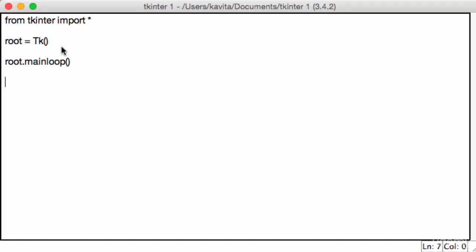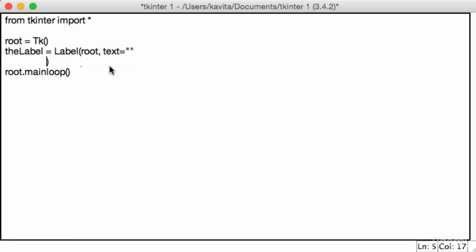Well, the first part of this would be initializing that label. To initialize that label, it works like any other Python variable. What you'd do is you'd say, let's call our label, label I guess, and set that equal to the function label, okay? So we're saying label is equal to capital L label. Actually, you know what, change the label to something else. Let's call it the label, okay? So the label is equal to label, and then in brackets set which window it is part of. It's part of our root window. And then you want to set what the text is equal to. So like I said, it's going to be something simple.